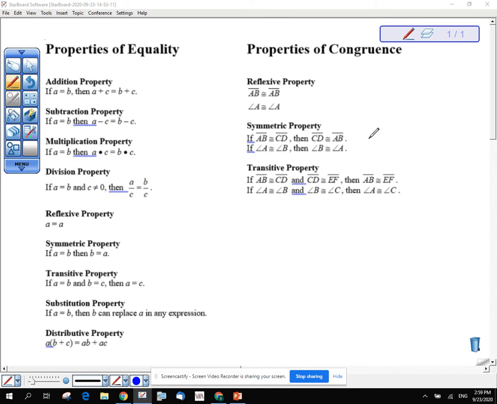And then finally, the transitive property, if segment AB is congruent to segment CD, and then we know that segment CD is congruent to segment EF, then we can conclude that segment AB is congruent to segment EF. Basically, here, CD is mentioned twice, so we can conclude that these two are congruent. Same thing with angles. A is congruent to B, B is congruent to C, so A is congruent to C. Here's A, here's C. Okay, so we talked through all of that so that we can now do a few examples.